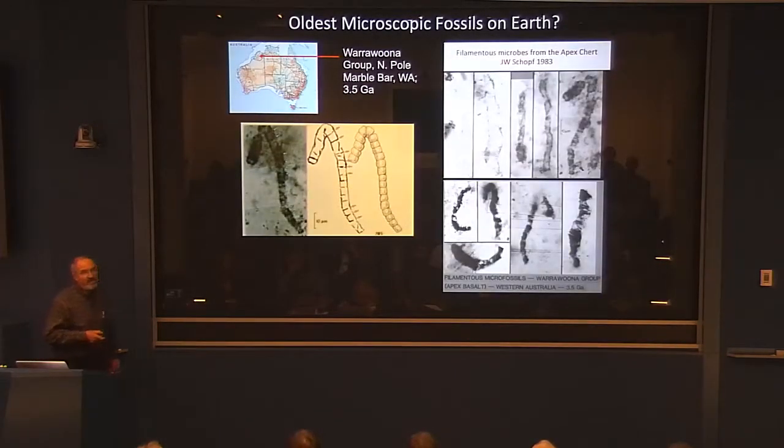So here are some images of objects that have been found in rocks in the Pilbara Craton. They go back to, I think, the 1960s and 1970s. And these were described by Bill Schopf and others. And you can see they're scraps of black stuff in rocks, in chert or in silica. You can see they're very indistinct.